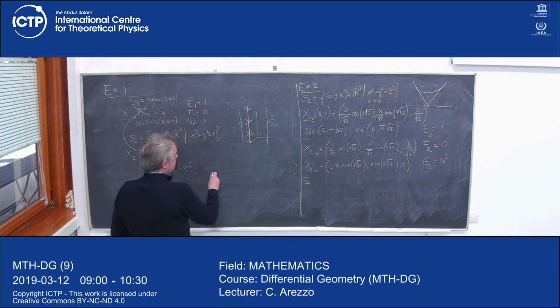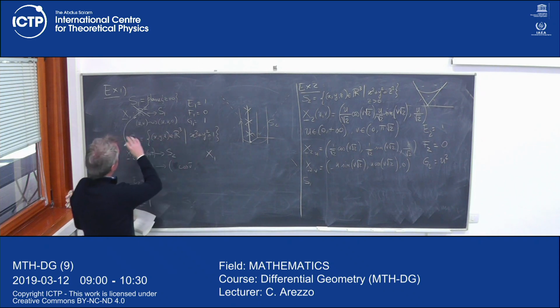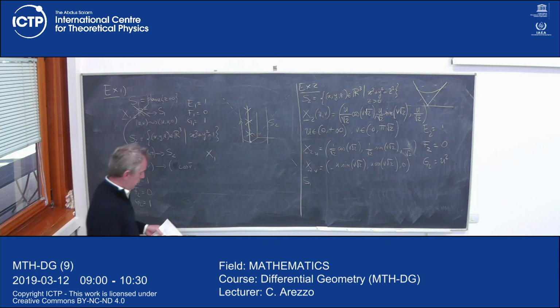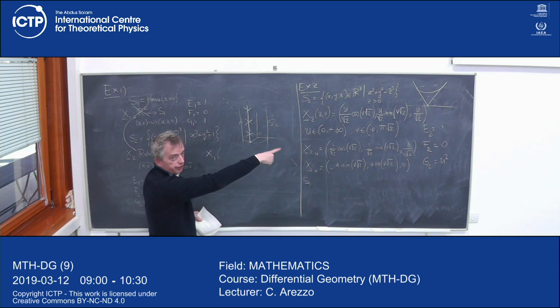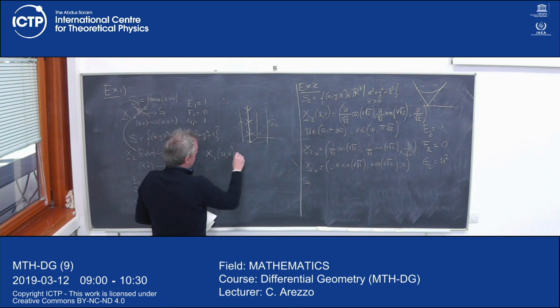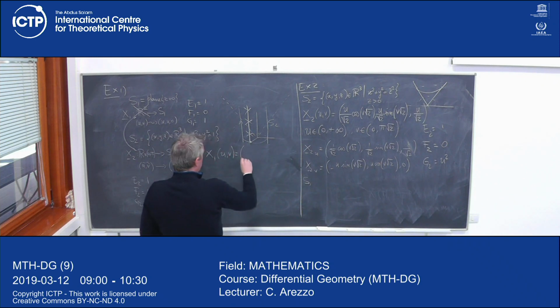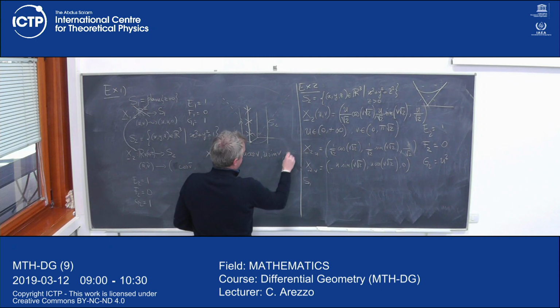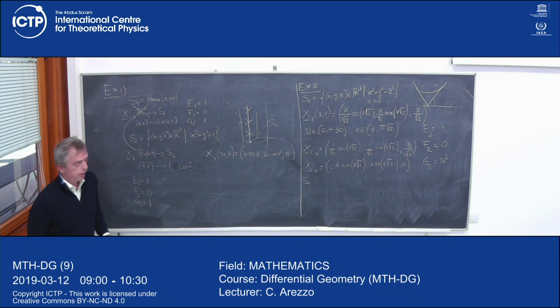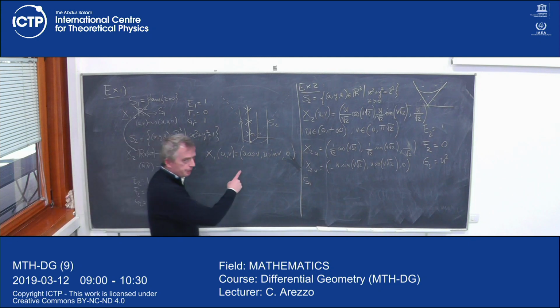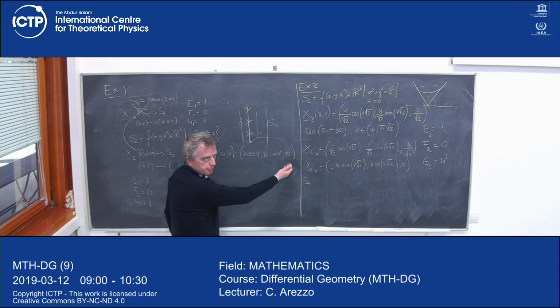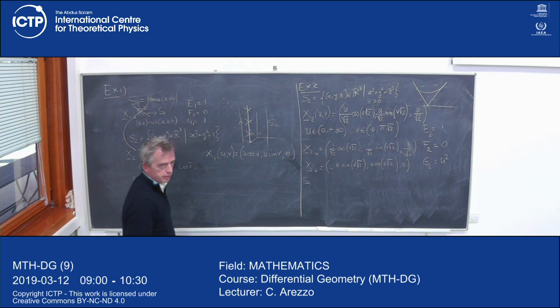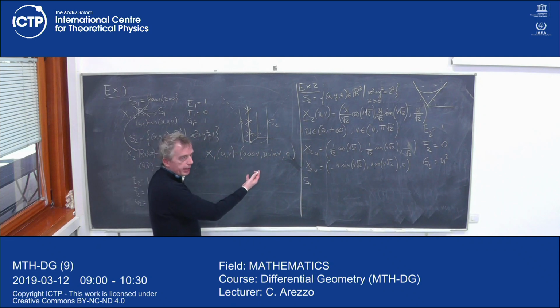so I take x1 now, think of S1 to be the plane, to be x1 of uv, of the same uv, to be u cos v, u sine v, 0. Okay? So what's going on here? Of course this lies inside the plane z equal to 0, in the horizontal plane. So this is a piece of the plane. Which piece? And why? And what am I doing?